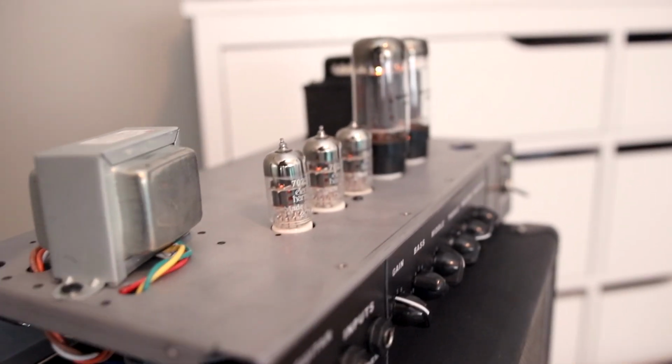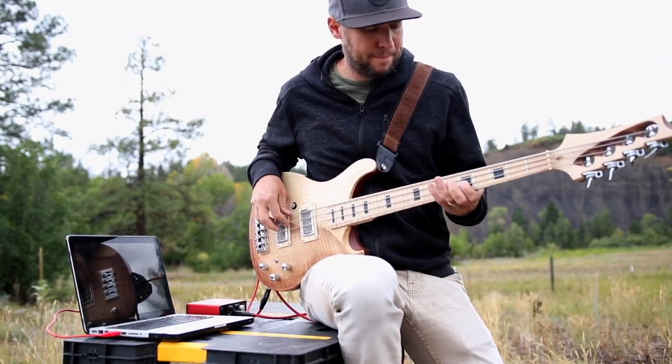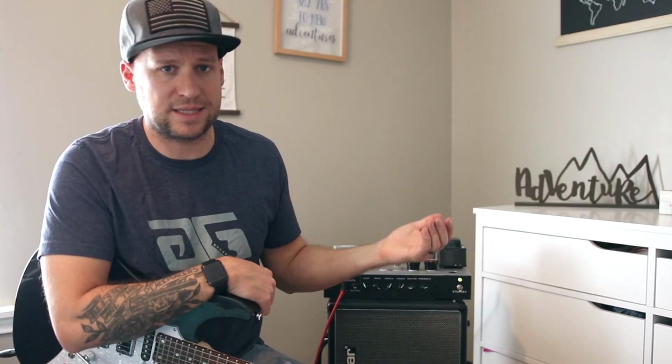So really, I only agreed to build and review this amp kit for KLD under one condition, and that's, well, you guys know that I first and foremost am a bass player. And I would love to build a DIY bass tube amp kit, but they don't really exist, at least not for a price that's reasonable.